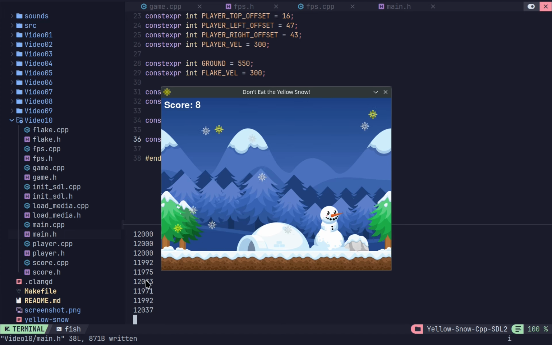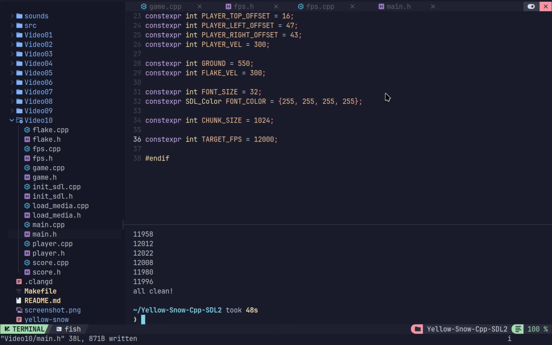There's a little bit of fluctuation going on, but I would say this is very good. That's an outlier right there. I think when my fan kicks on, it starts to dip. It was holding 12 really good, but I think this is not the problem of C++ or anything, but my hardware is just struggling. I'm right at the top peak of it.